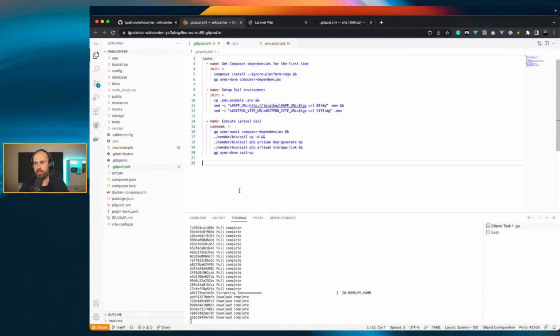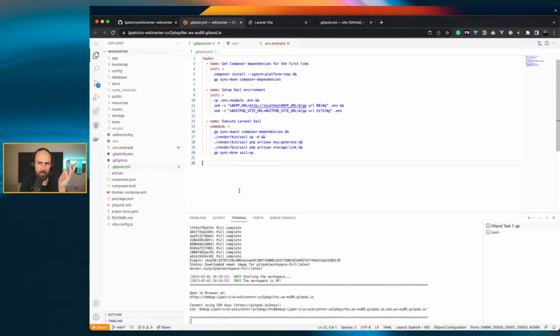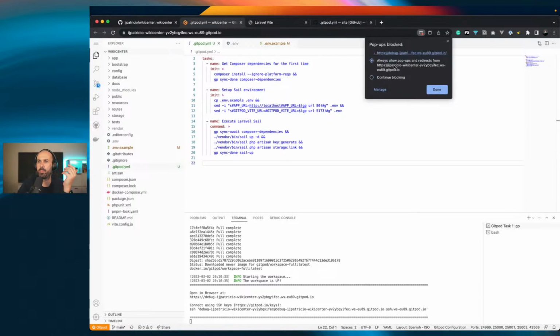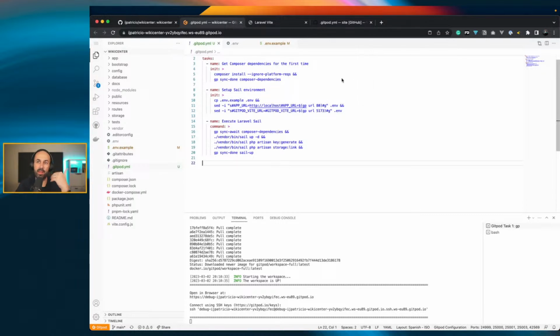Okay, we're almost there. And let me remind you, this is just on this first rebuild that I'm doing. It's doing this download. So on the next one, if I were to change something, and I probably am going to need to change something, then it would be faster, right?